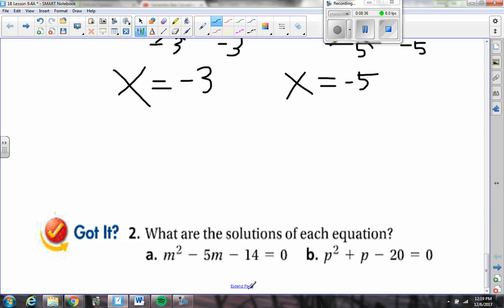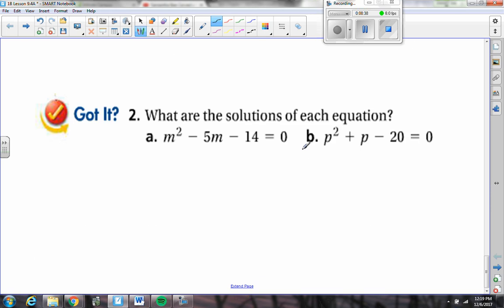I've got a couple here for you to try. Don't worry about letter B, but let's just do letter A. Try to solve this quadratic equation first by factoring it, then use the zero product property, write your two equations, and solve. And then when you have your answers, come on back and I'll show you what we should have. So pause the video, try letter A, finding the two solutions with my 2 steps from above, then come on back and I'll show you what we should get.